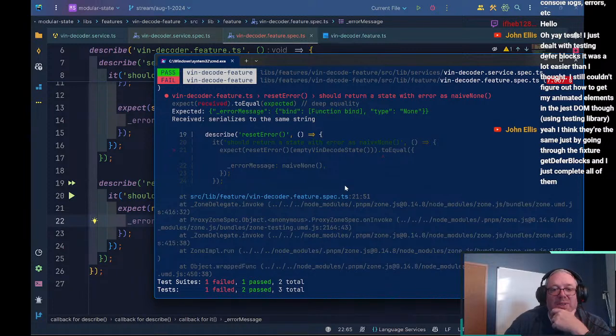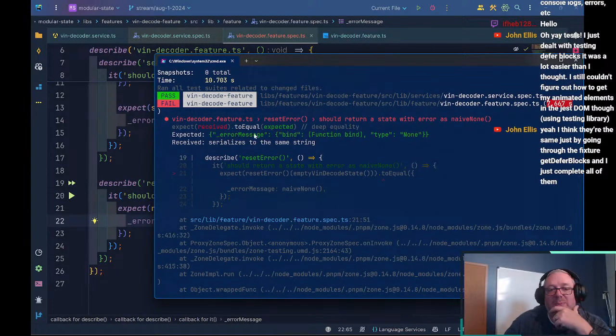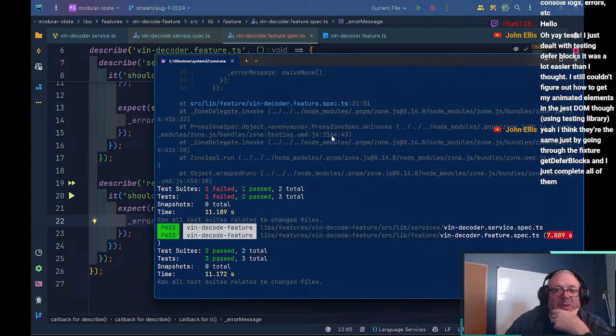I think the reason that it failed is the deep equality on the bind function wasn't the same.